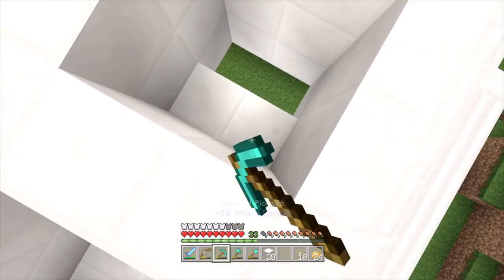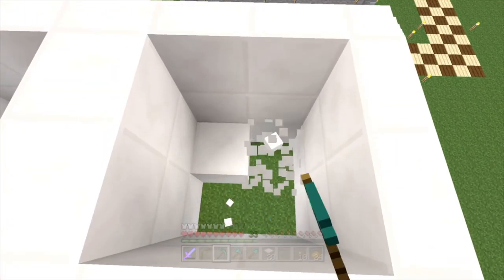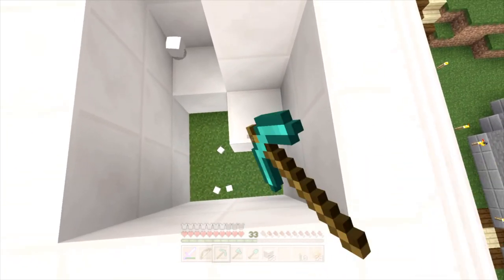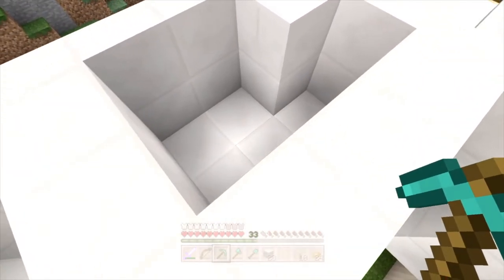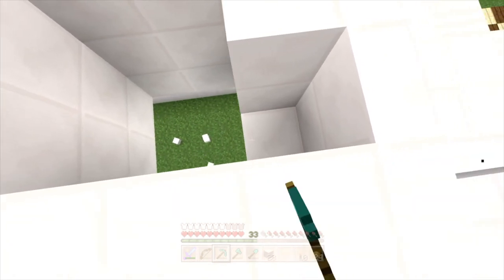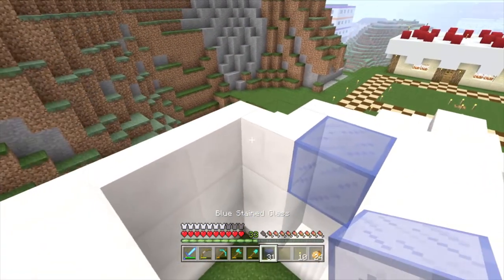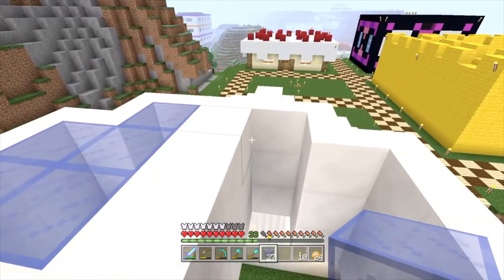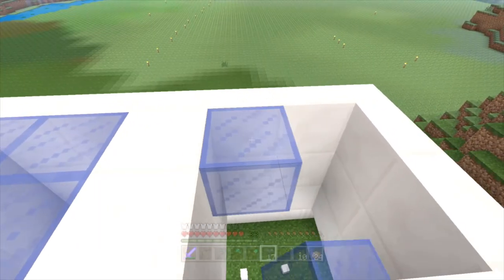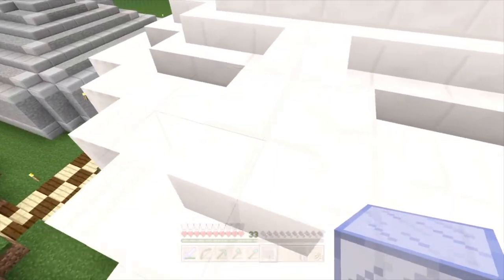Then we just need to break away these four. Break away these four. Break away these five, and then break away these five. Then we just need to add in the actual skylight things themselves. So we're going to use some blue glass for that, and we're going to do it on the top layer over here. And it should look just alright from inside. So let's add the final four in here. And that, I believe, is the exterior of this place done.